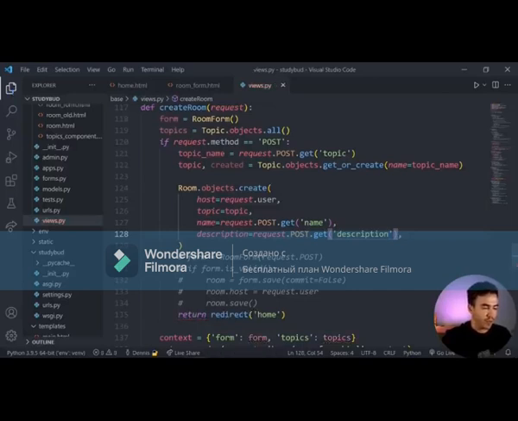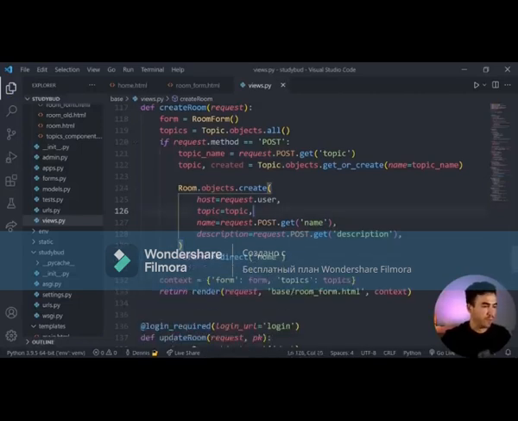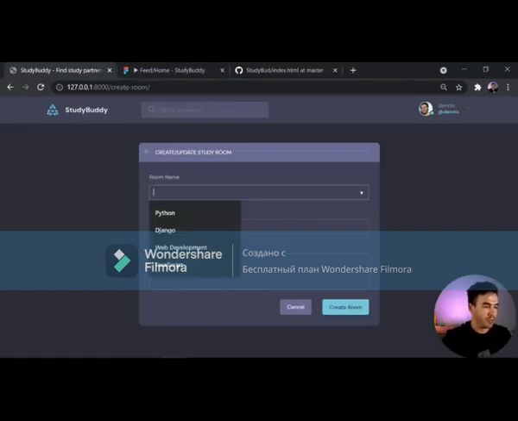So once we run through this, let's just remove this actually. So we'll just remove that. There's no need for that. So now when we submit this, we create that topic, and then we redirect a user. So let's go ahead and save that. And here we go. So let's try this.